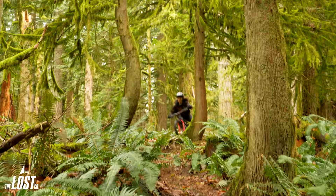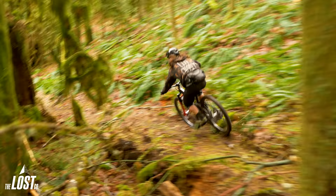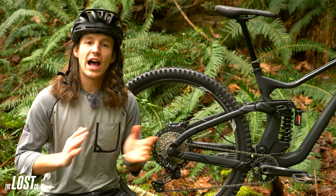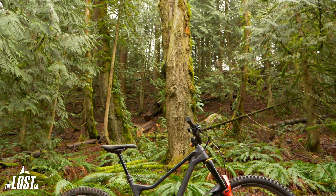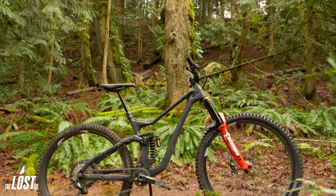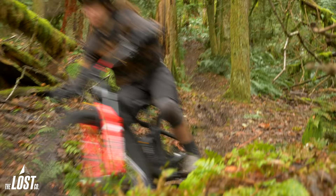The Bomber CR offers all of those characteristics at a low price and enough adjustment to adapt to whatever terrain you're riding. I've got the Bomber CR on this DaVinci Troy set up perfectly for our style of riding in Bellingham — a little bit of compression added and the rebound on the fast side. Our trails are typically high speed but aren't very rough, so this setup helps me pump, carry speed, ride higher in the travel, and retain that poppy, lively feeling.